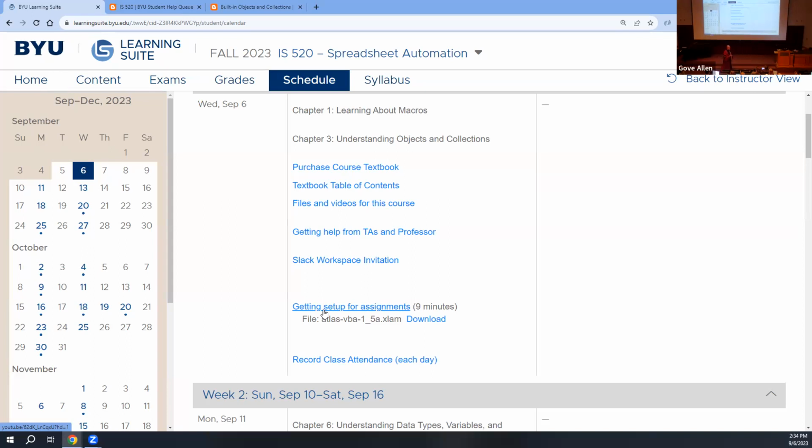And the different approach was, instead of downloading a workbook that does all this, we're going to download an add-in. And so that's what this is. This is going to allow you to download an add-in that you'll use for doing the grading. You'll get that downloaded, and then this video will take you through the process of installing that add-in and seeing what it takes. So to be able to do assignments, you'll need to download this file, and you'll need to watch this video to see how to do it.